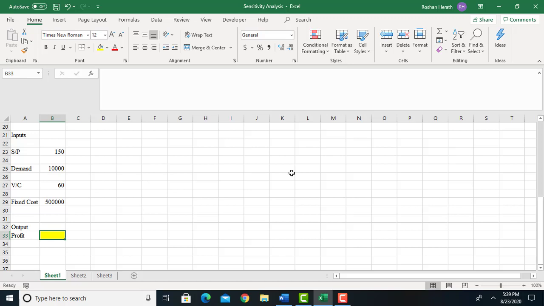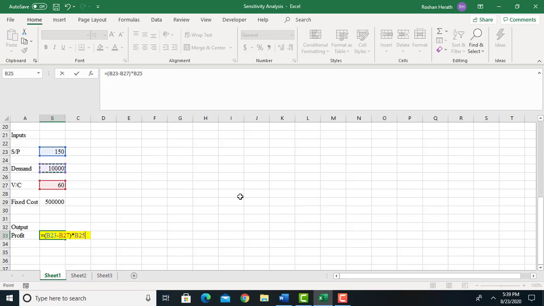So how do you do that? You can simply take the sales price minus the variable cost, that is the contribution, right? And multiply this by the number of units. It gives you the total contribution.